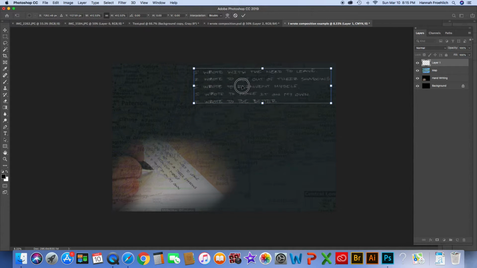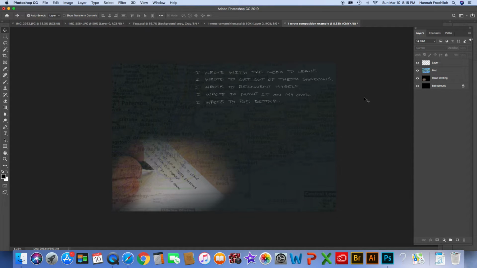It just depends on how the program's working that day. And that's kind of where I want it, because I really want people to be drawn to this and move through the image. And then I'll hit enter and it'll place that. And that stands out because it's clear and it's white. The other thing we can do is manipulate text. So I'll just put in text for that.